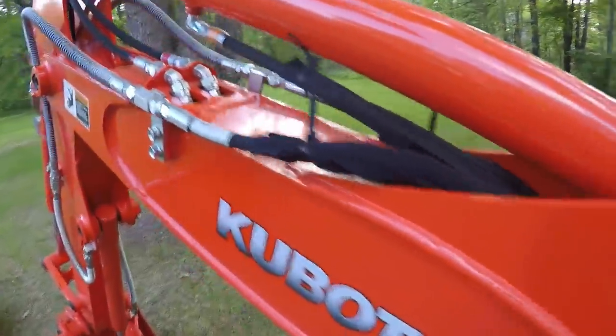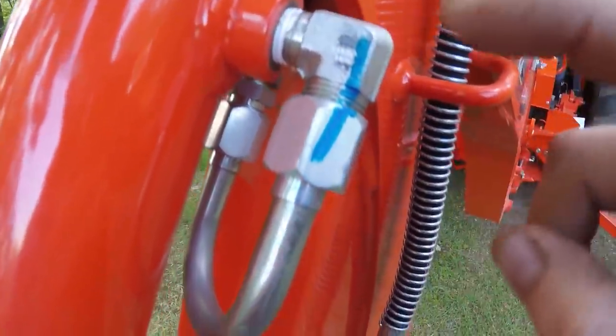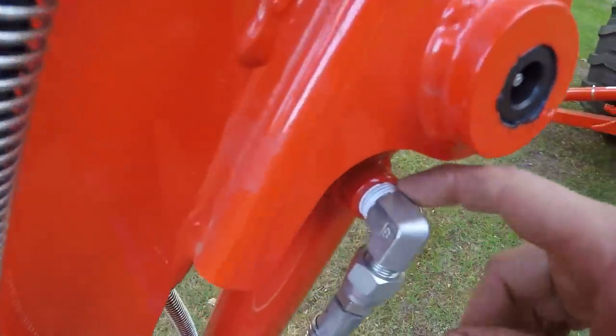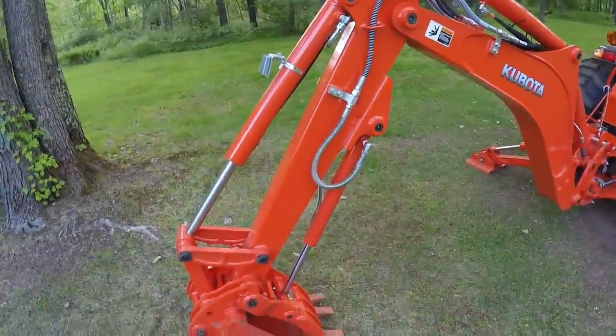One interesting thing to note: all the other factory pipe thread fittings on here have Teflon tape. With that blue mark, that's a factory assembly. Right there, Teflon tape. Down here, Teflon tape. Up here, Teflon tape. They have Teflon tape on all the pipe thread fittings on this from the factory already. I did it as per the installation manual procedure right from Kubota, and it's the same practices done from Kubota at the factory. Just what it is.